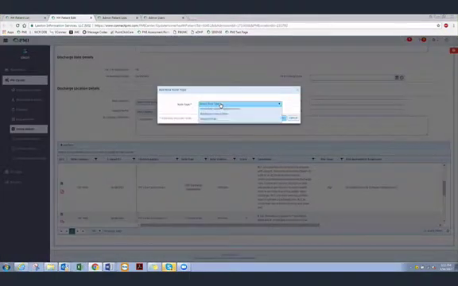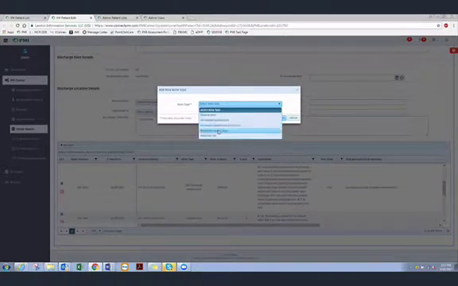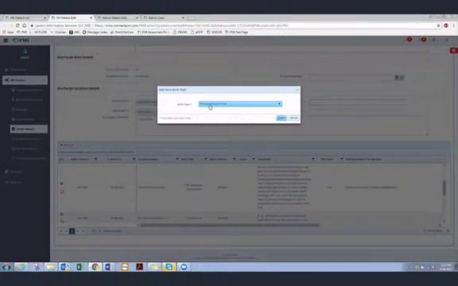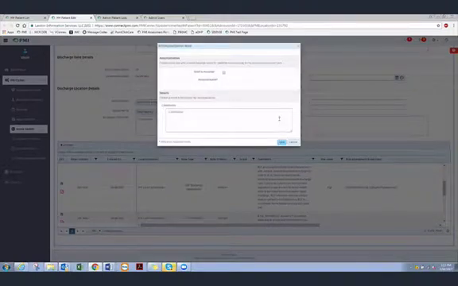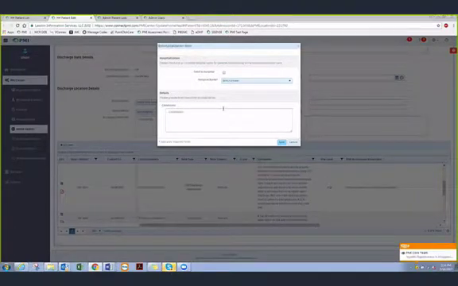Some other notes: if a patient goes back to the hospital, there's a rehospitalization note. That's if, let's say you're at the patient's house, they need to be sent to the hospital, you would just put this note in. Once you hit send to hospital and you put the hospital name, an alert is sent out immediately.